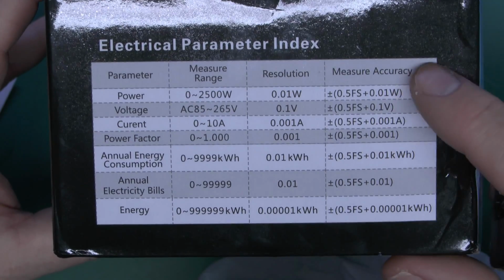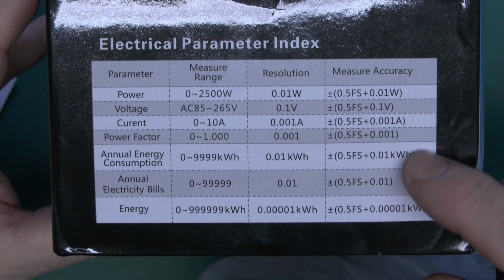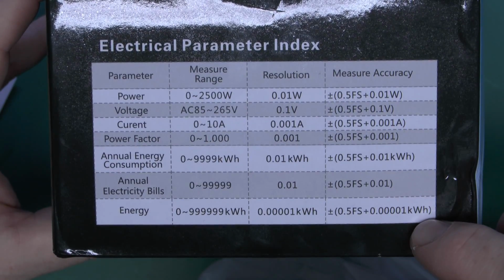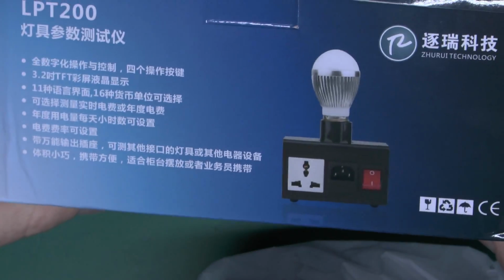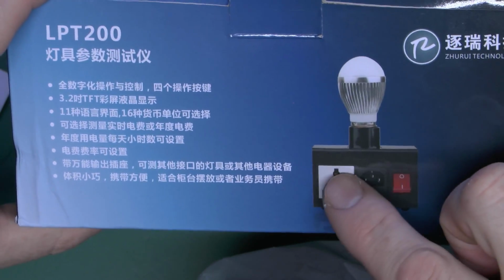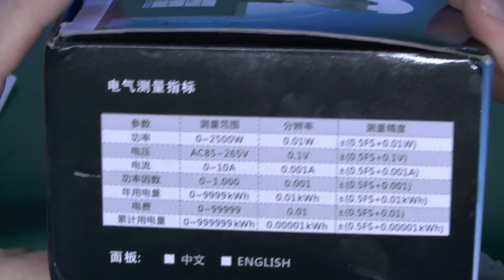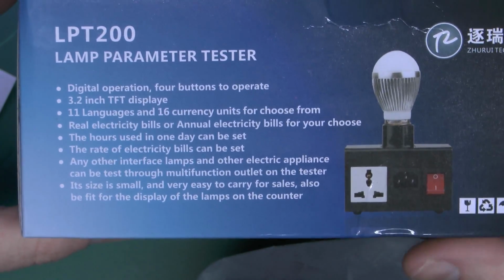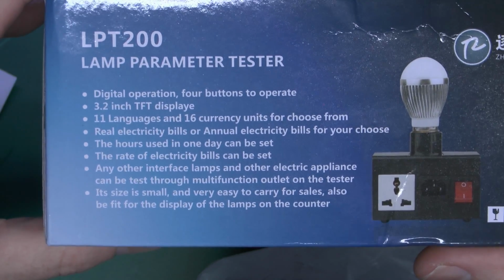Now, the accuracy of this thing is claimed to be actually quite good, as you can see down the side here. So it's basically claiming to be a decently accurate device, so we'll be testing that later. And there's just some more writing on the front there, and you see it does have this socket here which is for the outlet, so you can connect other appliances as well as just putting the thing on the top, and that's the same basically in the Chinese writing. And on the side here, just a quick overview of the things that it actually does, but we'll be looking at that later anyway, so that's fine for now.